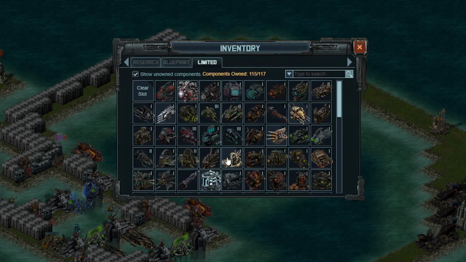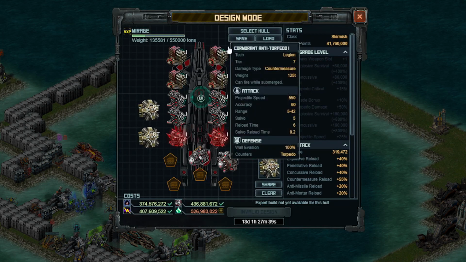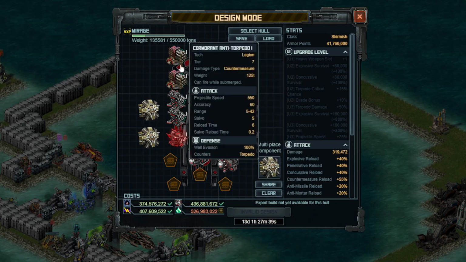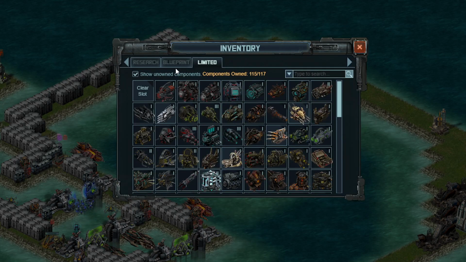Special slot number 2 is going to be only for the countermeasure ships, and that is the Mirror Maze defense system. As you can see, the stats that are important here are the concussive reload, which is nice, and countermeasure range and reload. This benefits damage type countermeasure only, which is the Cormorant anti-torpedoes that we're using have damage type countermeasure. So Mirror Maze is going to go on only your ships that have the anti-torpedoes on here. We also do want to use the lateral inhibition drive.